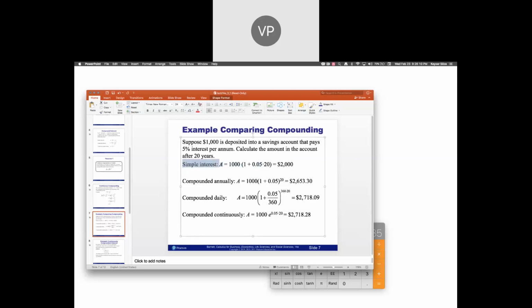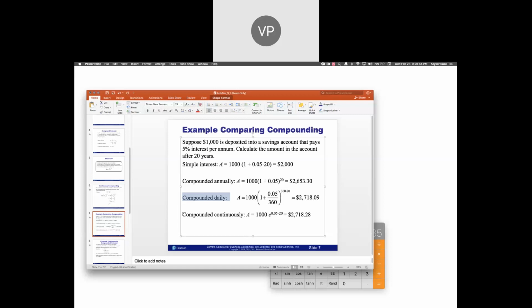Simple interest is the one that's going to give you the least amount of money because your interest doesn't build on itself. Every one of these is $1,000, 20 years, 5% APR, but the simple interest only got you $2,000 at the end. If you're doing yearly compounded interest, it builds on itself. It's once a year, but it does get more. You get to $2,600. If you compound your interest daily, it builds on itself a little faster, even though the numbers are smaller as you're doing it each day. But the end result, you're up to $2,700.